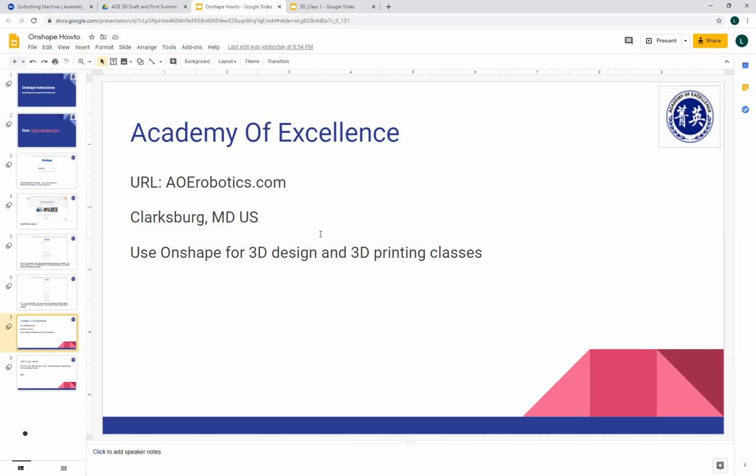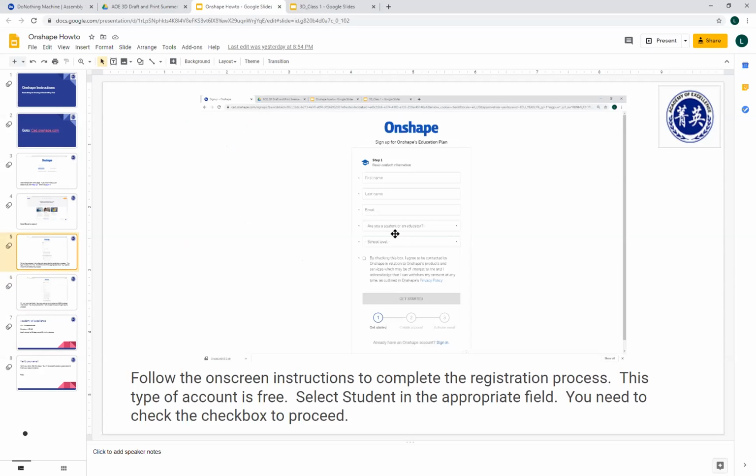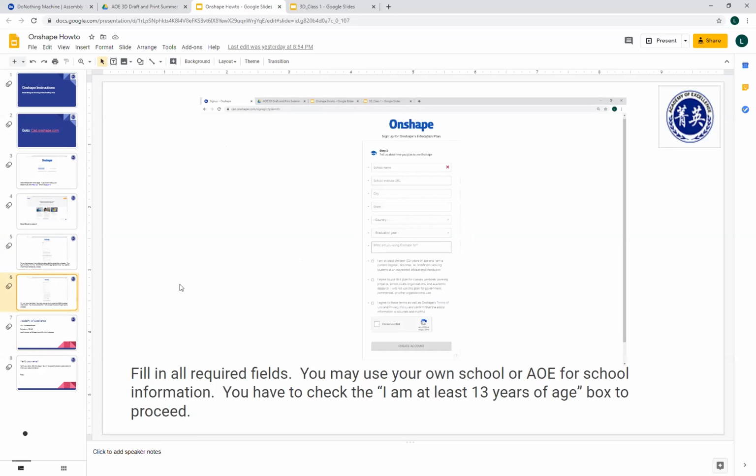What do we put in the title? You must pick the educator. You need to pick the student account, not the educator. So go back one page. It says, are you a student or an educator? Pick student. Why does it say graduation year? Do I need to fill in that? Yes, you do. Select 2024. That's the furthest I'll let you.